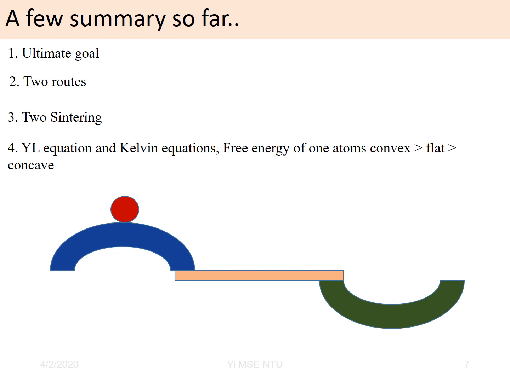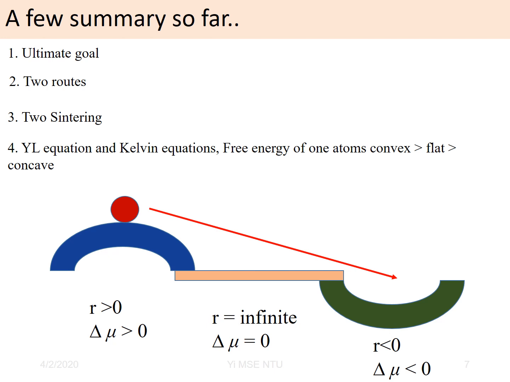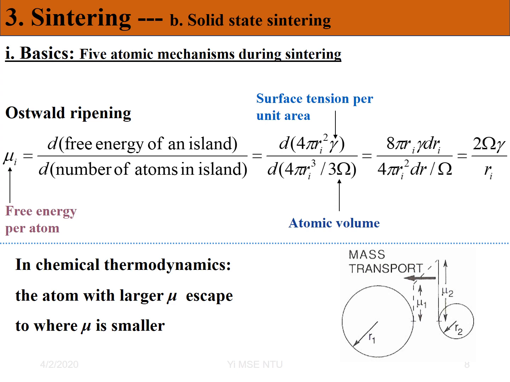But remember this one: the free energy of atoms is highest at the mountain, followed by the land, followed by the valley. The reason behind it is simply that if it's a mountain, which is the convex case, R is larger than 0. For the valley case, R is less than 0. Okay, and there is also another way of writing this Young's equation. So we have two ways. Remember this one, this is also a Young's equation. Anyway, it tells you the same thing, which is that free energy per atom is inversely proportional to R.